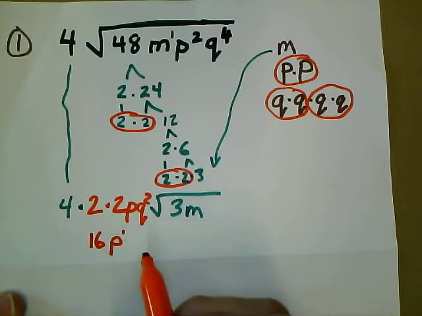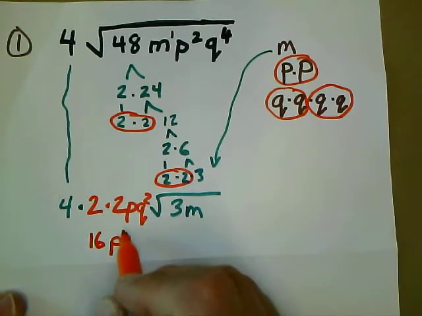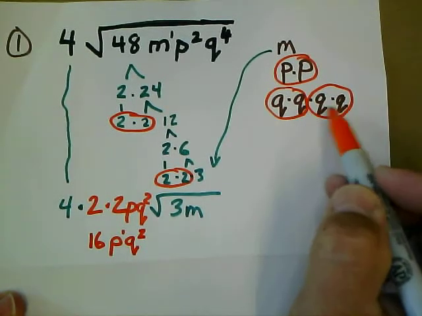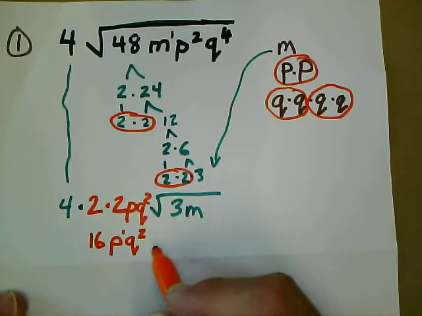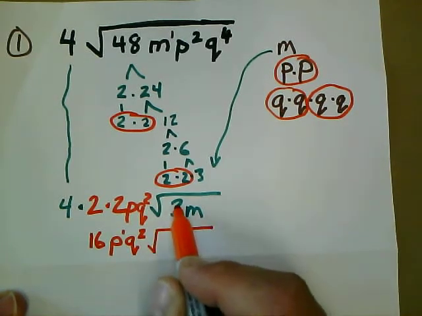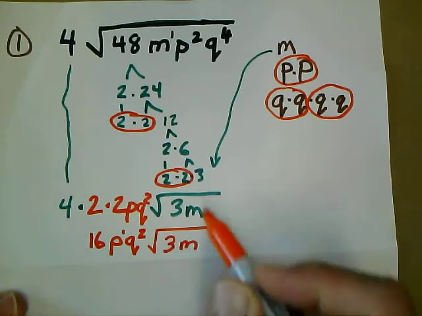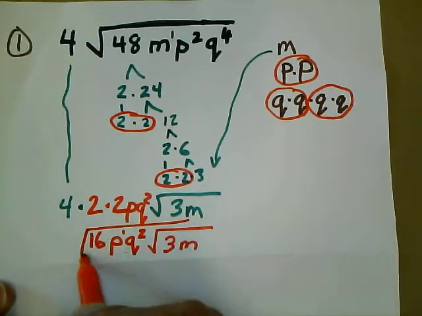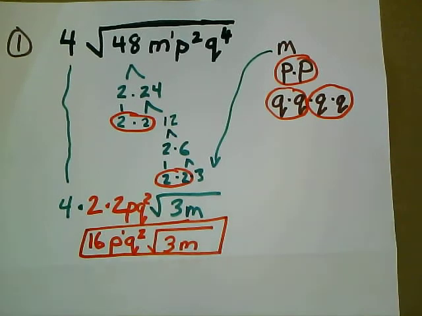And then you can put a 1 up there. It's 1 because 1 pair, but you don't have to. In algebra, we don't stick that up there. And it's q to the second power because there are 2 pairs. And then we just simply have that square root 3 and the m. The 3 doesn't have a pair. The m doesn't have a pair. They can't come out. Can't come out and play, right?